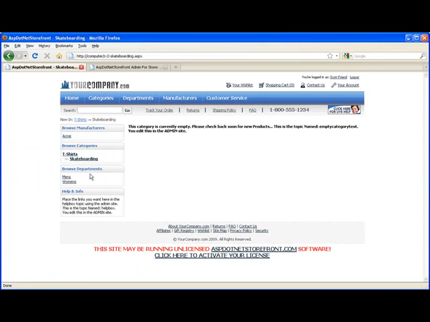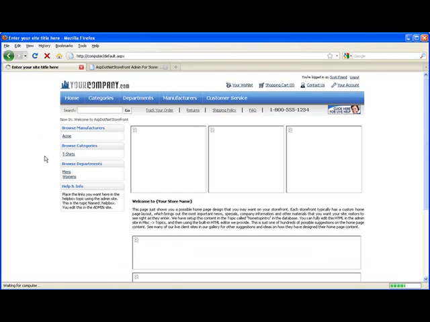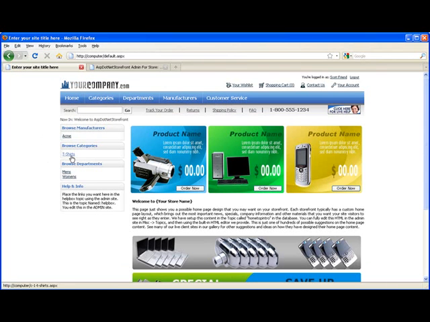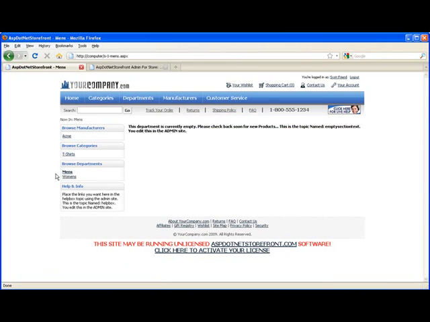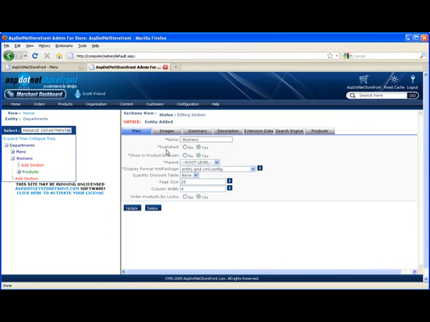And you can see by default the way this navigation behaves. If you're in t-shirts, you'll see the subcategories. If I go back to the home page, all you see is the top level. So once you get into t-shirts is when you begin to see the subcategories. And if I take a look at my men's department, it's empty as well. So let's fill these categories and departments up with some products and start to build our navigation.